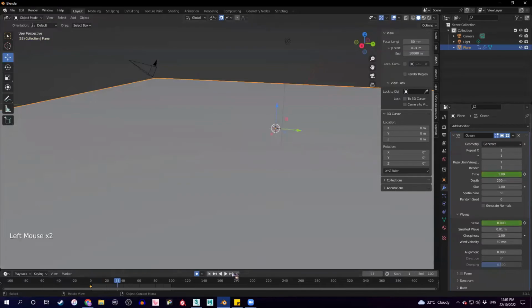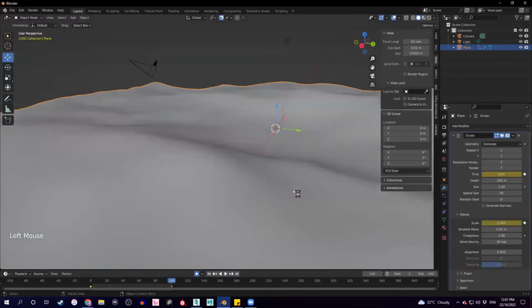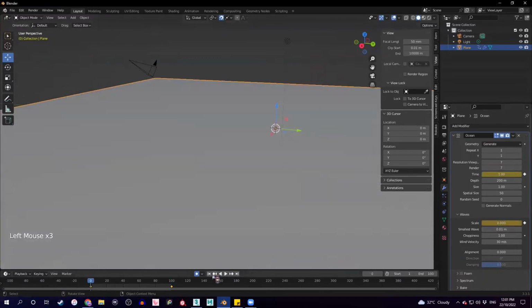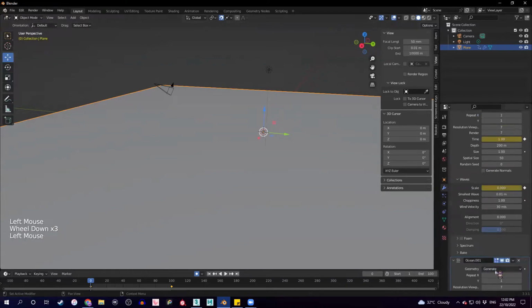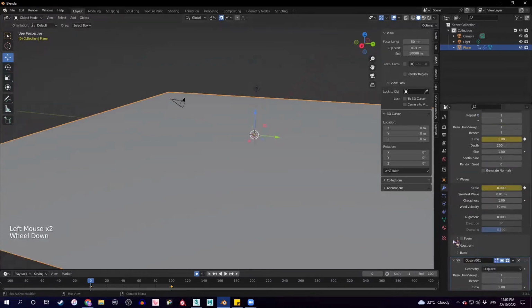Okay, and then frame 100. I want this one to be at 5 frames. And then scale ko dito, I want it to be 2. Okay, so all right, and then back dito sa end frame ko dito, I'm going to add a duplicate, going to put on this place.